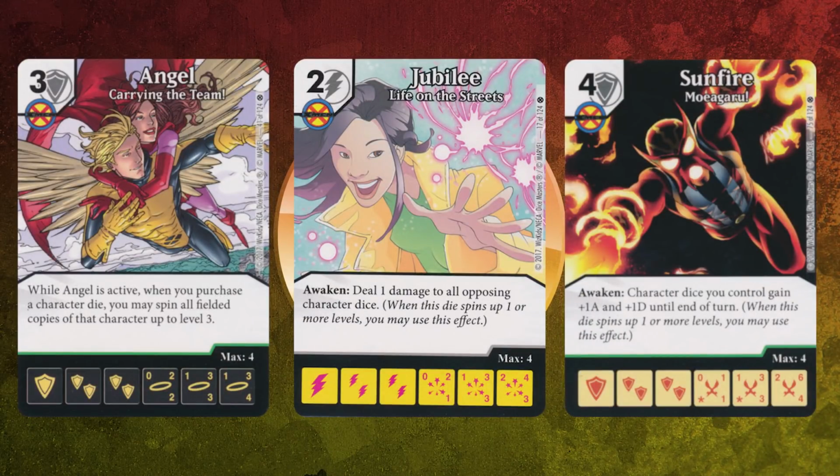So obviously Common Jubilee is a pretty good purchase and spin up character because she's got a 4/3 on top, she's a 2-drop, and she deals damage to your opponent's board, so pinging out sidekicks so that they don't have extra blockers is great. Sunfire is a pretty good topside 6/4 on a 4-drop, and giving all of your character dice +1/+1 when he spins up 1 or more levels is also pretty strong. Trigger both of them on the same turn, and you're dealing 1 to your opponent's board, taking out some sidekicks, and buffing all of your own sidekicks and other attacking characters by +1/+1.